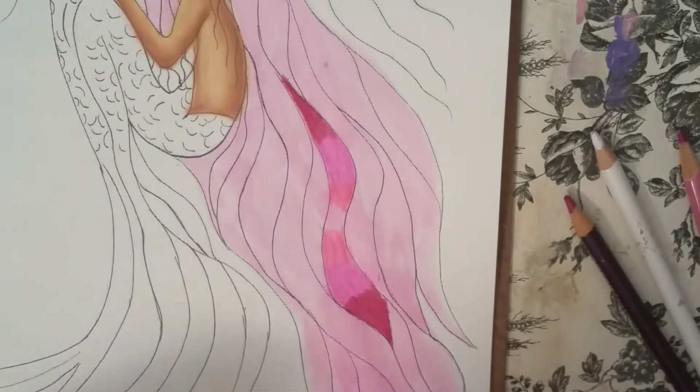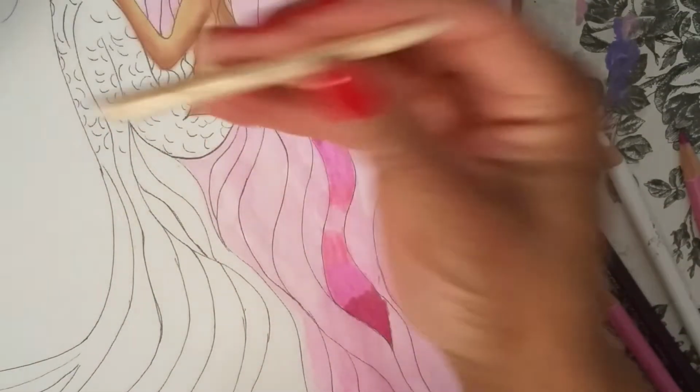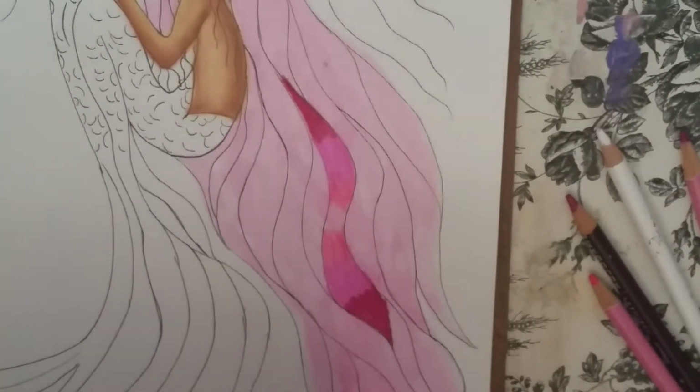All right. So now the magic of this whole thing is using a blender pencil to blend all of this together. So this technique, you do need to buy a blender pencil.